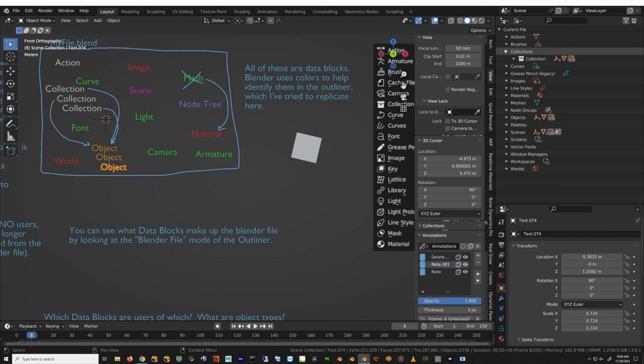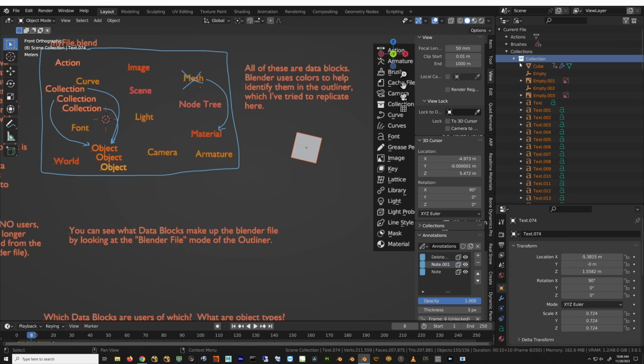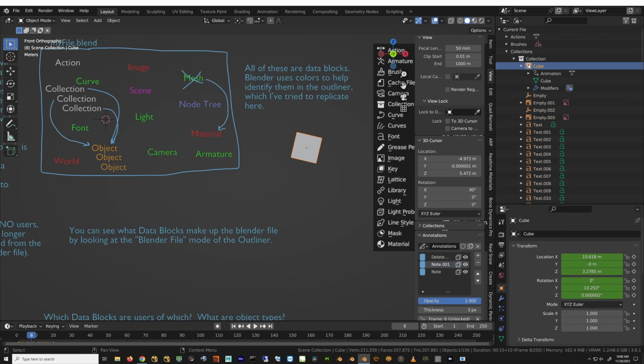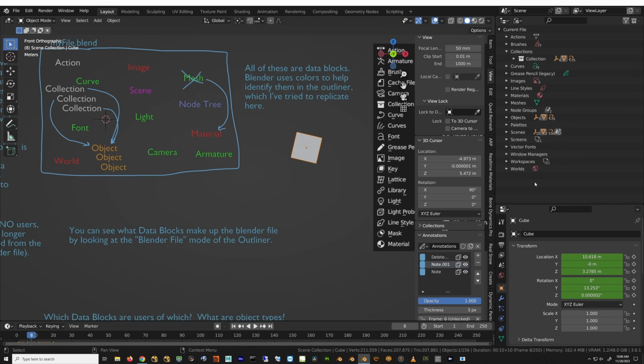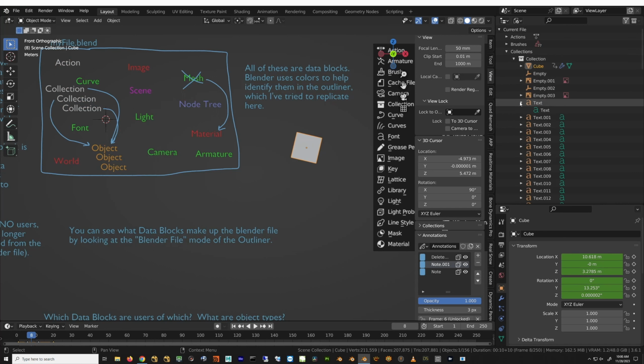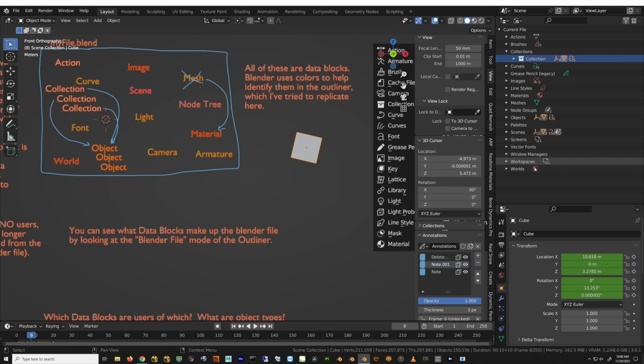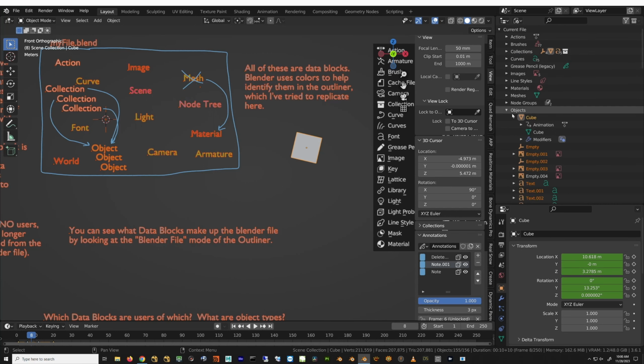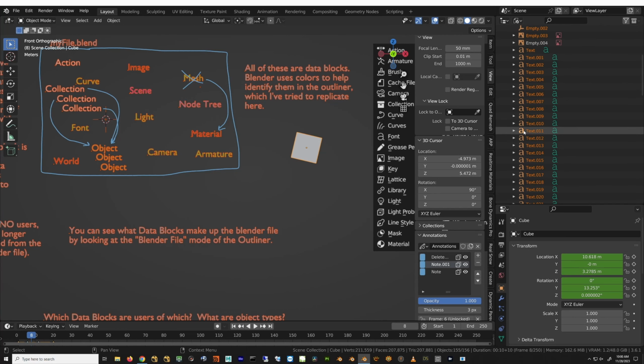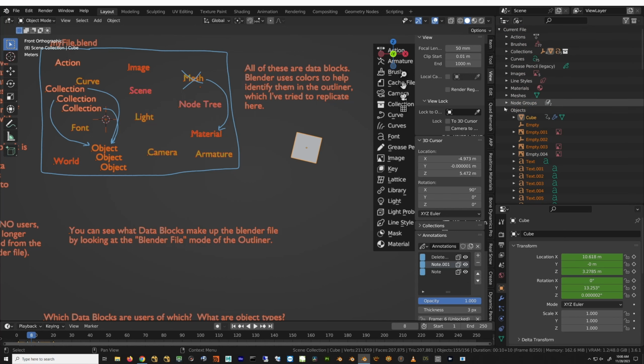Now, it can be a little confusing because the top level here is the data block being referenced by this here, but this is also an outliner, so it's trying to be convenient and showing you the hierarchy the same as if you were looking at it any other way, but the cubes are not collections. It's a little bit confusing view. It's just a way to kind of navigate through and see things a different way. All right, the collection is the data block in this case. All right, objects also appear down here. All of these are objects. You can see they have different types. We'll talk about that in a minute, a little bit. But those are all the objects. So you can see in your scene, if you're curious, what all the data blocks are that make up your scene with this top level list.